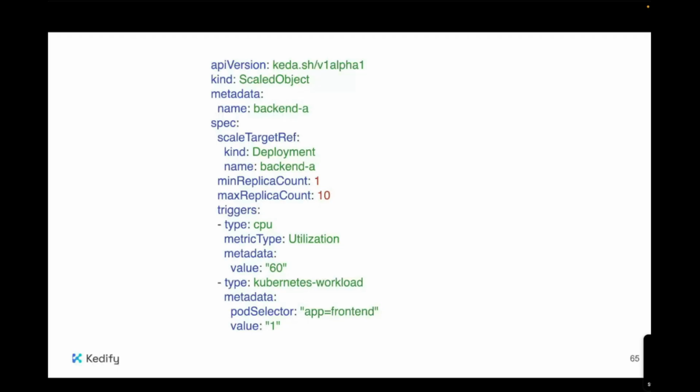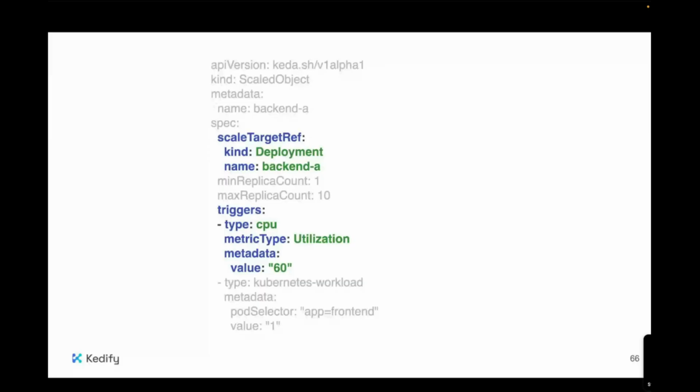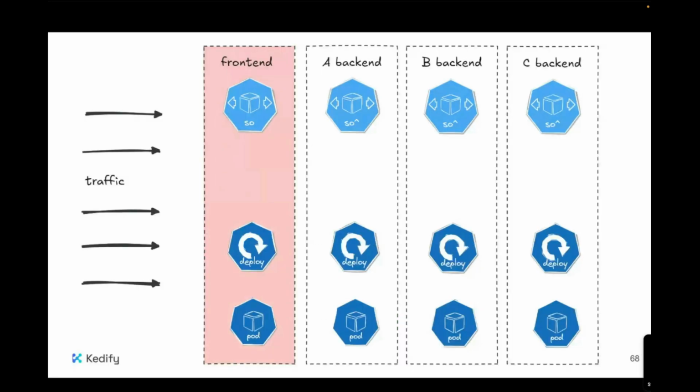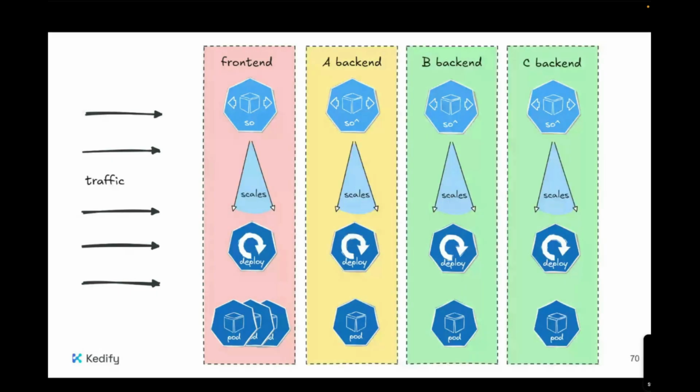I'll skip it. Anyway, we have this Kubernetes workload scaler that can target specific pods for different workloads. In this case, once we start scaling out this one, we immediately start scaling out this one. So we are not hooked, but we start scaling out this one, and the scaling is instant.